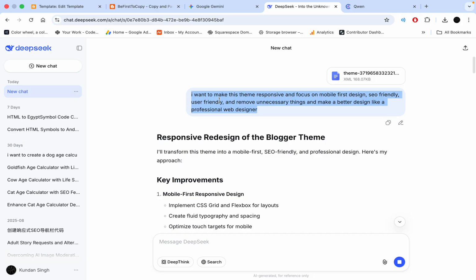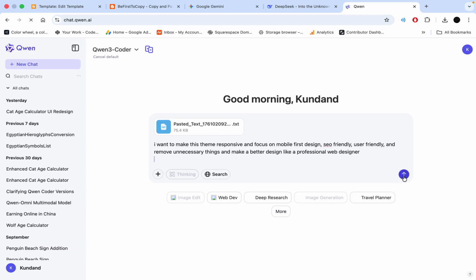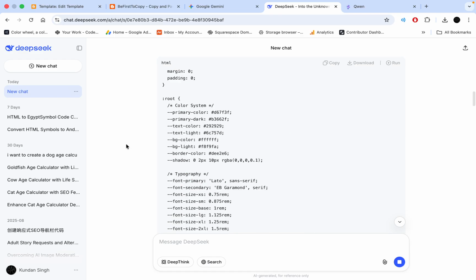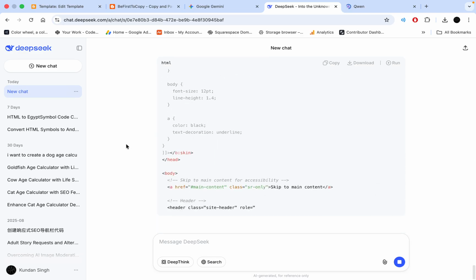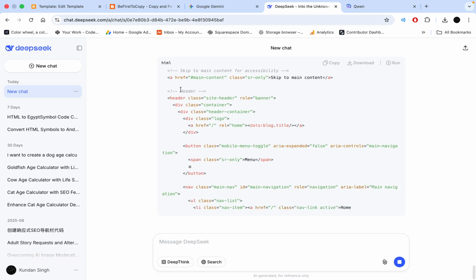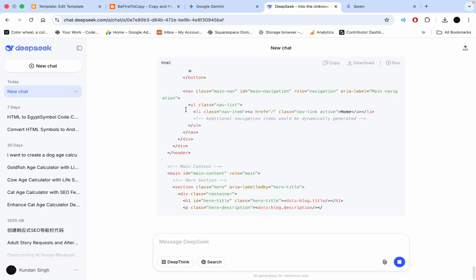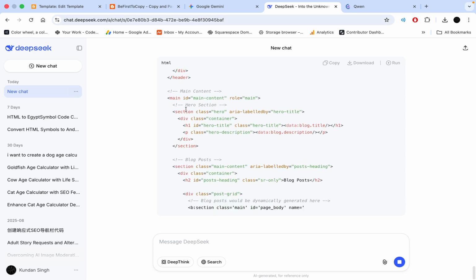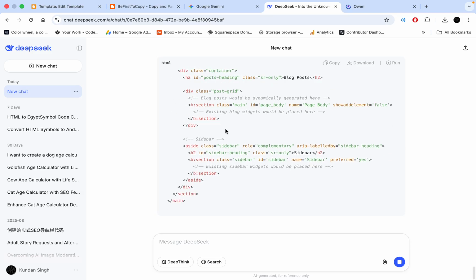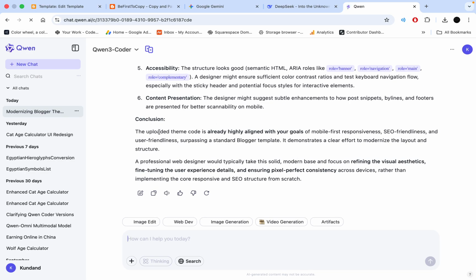I know that I have given that updated one that the CSS is not working, but I believe it can fix that issue. I just hope so. So as you can see, here it's writing the code. CSS is writing, but again it is writing only HTML, not XML codes. So we need to find a way in which we can convert the HTML code to XML. That can also be doable, but I'm sure that it won't work. But first let's see what is happening, then we're gonna try out. Here you can see that it's giving the idea, but it's not written the code.